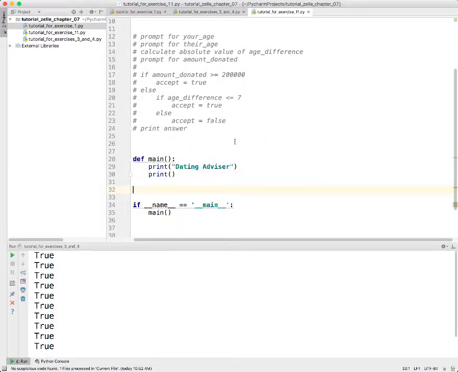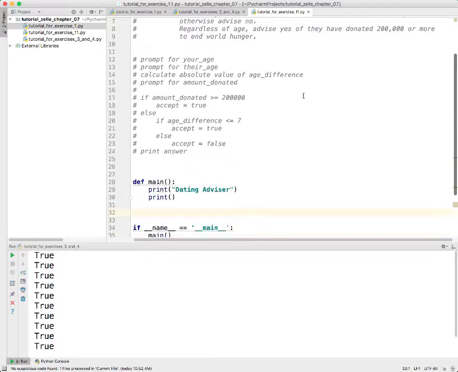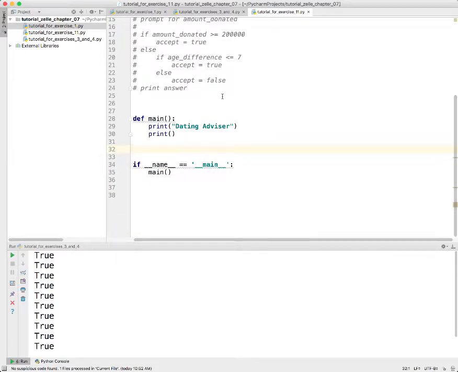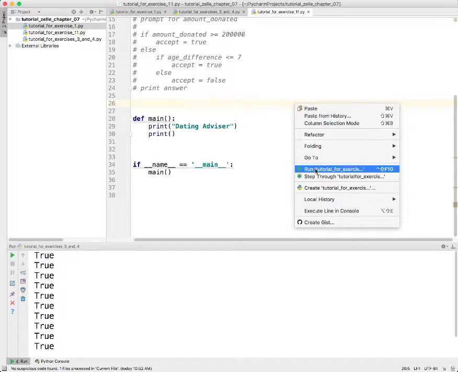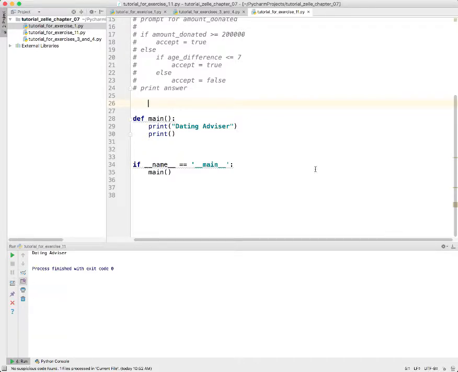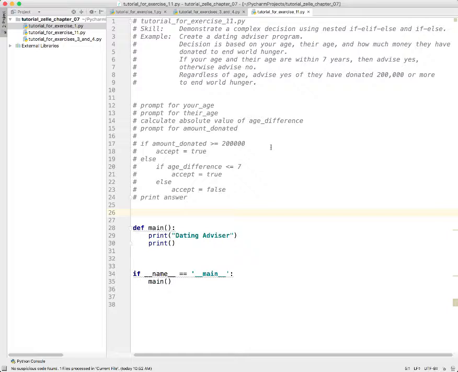All right, I think we're ready for a test. So let's give it a test. Here, when I would have to scroll way up to get to the play button, here's where I really like to right click and pick play from the drop down. So let's see what we got. Well, we got dating advisor. It looks like we got a blank line in here. That's good. All right, so let's close this so we get a little more real estate.